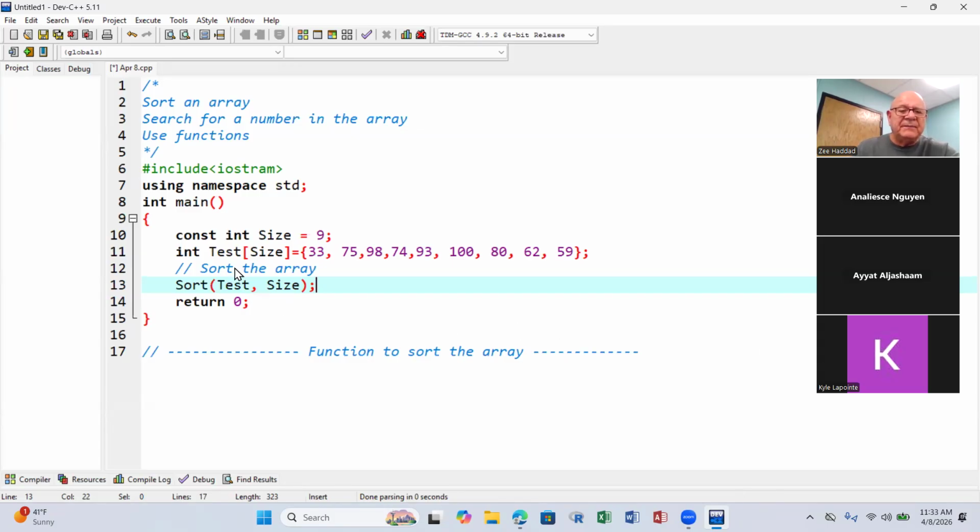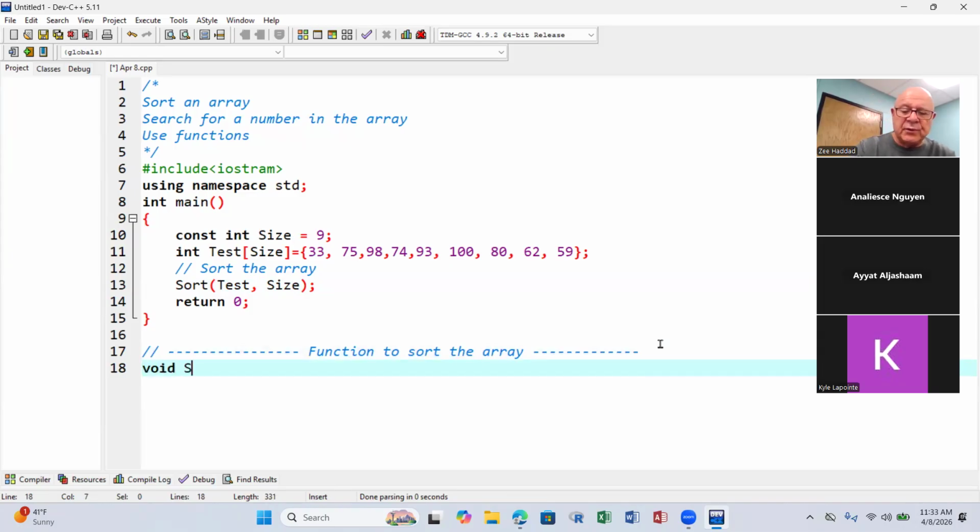So now I'm going to write my function. It should expect an array from me and a number for the size, how big the array is, how many rows in it. So notice it doesn't return anything. The way I set it up, it does not say A equals. If it says A equals sort, that means I'm going to return something. If there is nothing equals, that means there is no return. So my function here should begin with the word void, meaning I'm not returning anything.